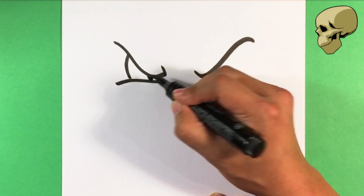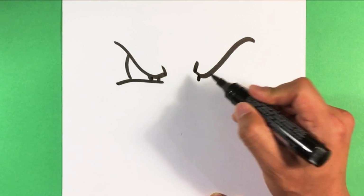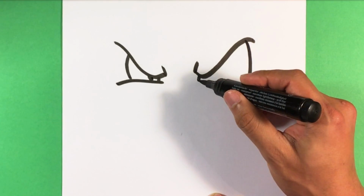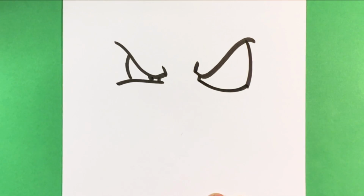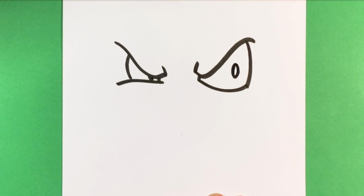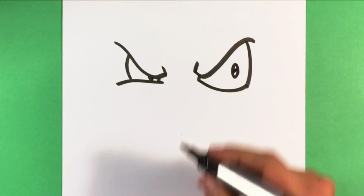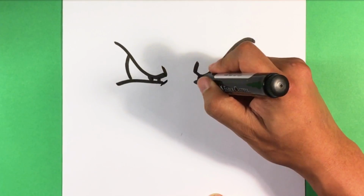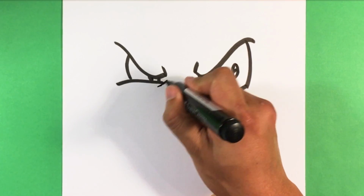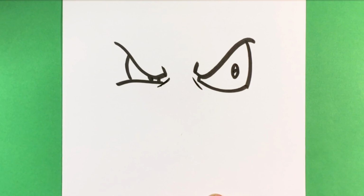I'm going to draw a pupil here. Pull a line downward. This eye is going to be bigger. Draw a pupil, an iris here. Draw a line over here for the furrows of the eyes.